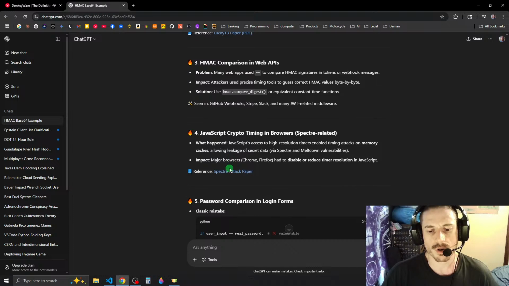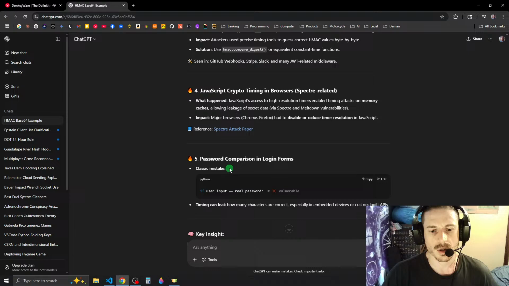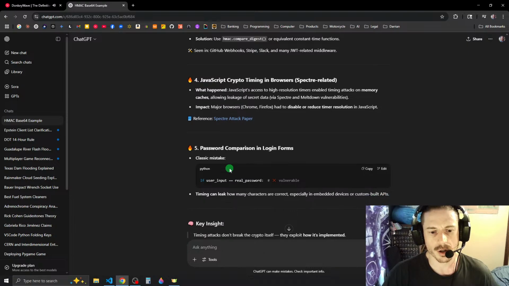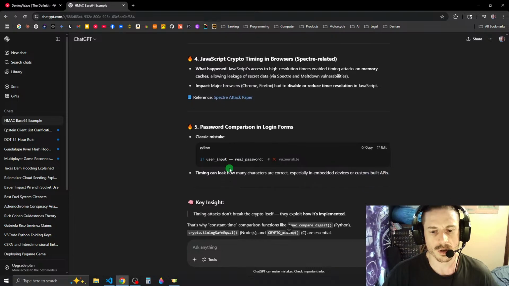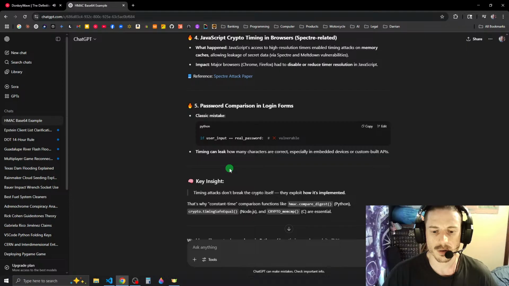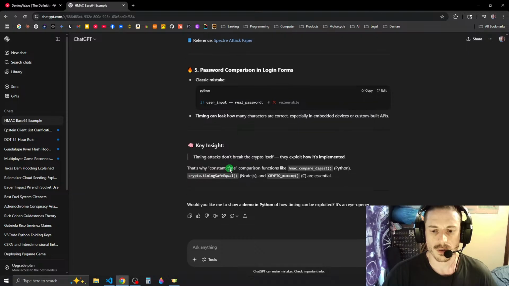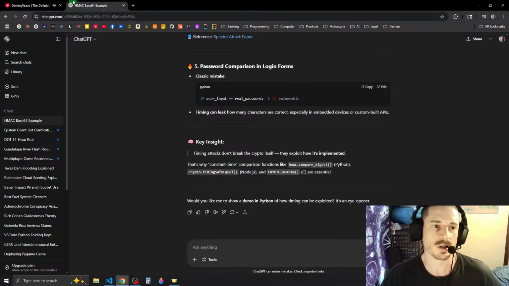Major browsers, Chrome and Firefox, had to disable or reduce timer resolution in JavaScript. Password comparison and login forms. That's crazy. Anyway.